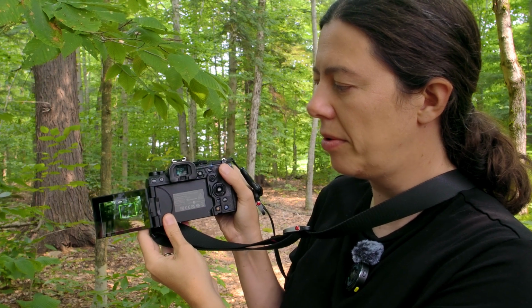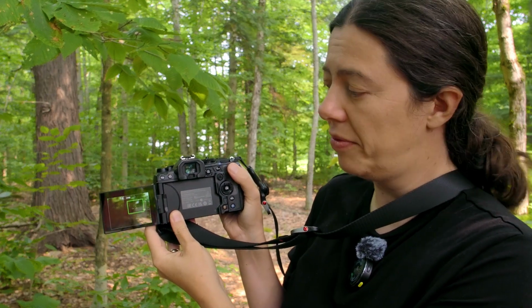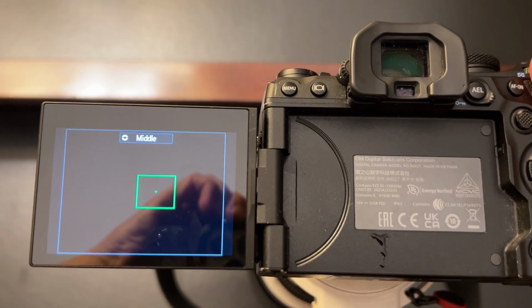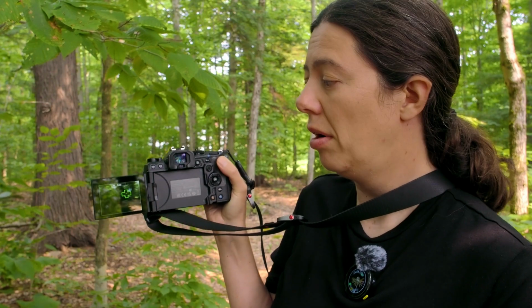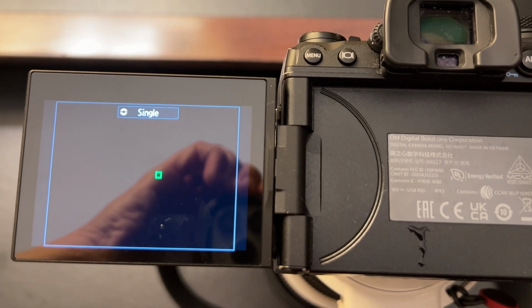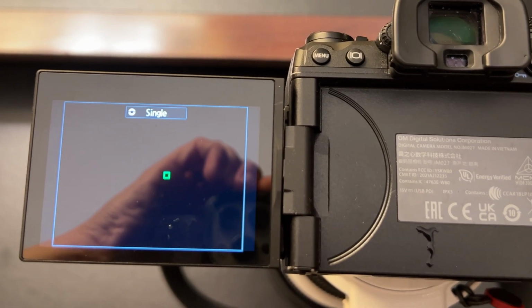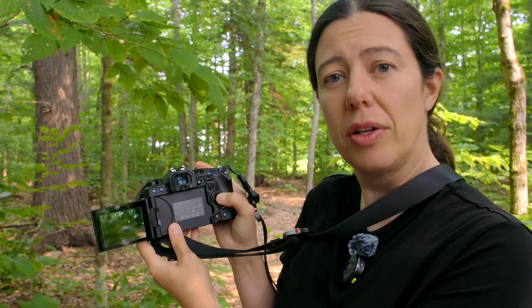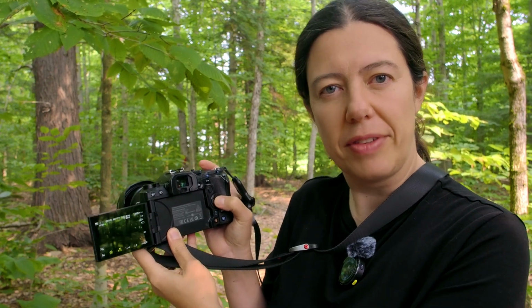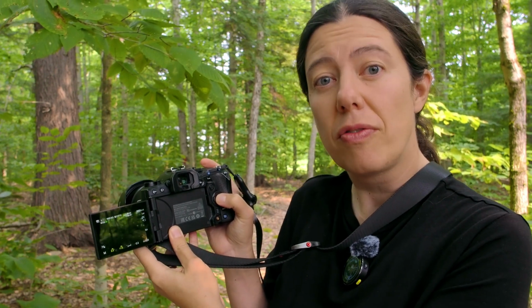Maybe I want more, maybe I want to have all in focus, or I want a large rectangular, or I want a middle rectangular, or I want a cross, or I want a small, or I want an even smaller. It's called a single point. So this is where you can change this. So that will help you if you're having trouble acquiring focus.